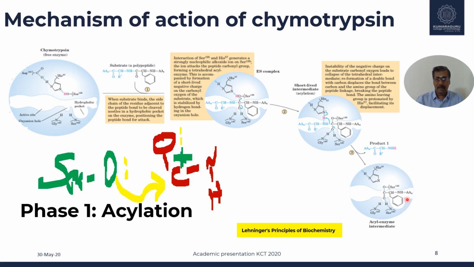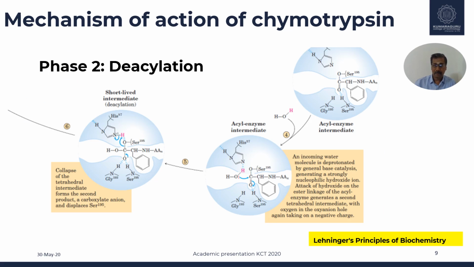So the next phase is deacylation. That means we have to remove the other 50% of your protein and regenerate the enzyme as such. Right now we have changed the enzyme. The enzyme conformation is changed. Right. So now what is phase 2, deacylation, right? Again here you can see this is the 50% of your protein. The first 50% was removed, the second 50% is present, right? Reverse reaction will take place, again nucleophile and electrophile.